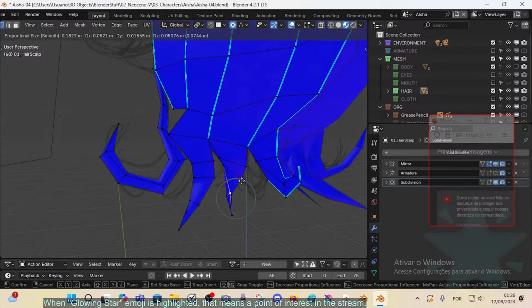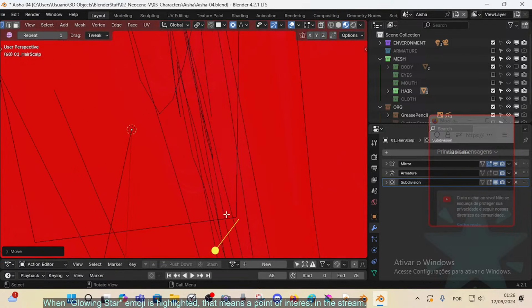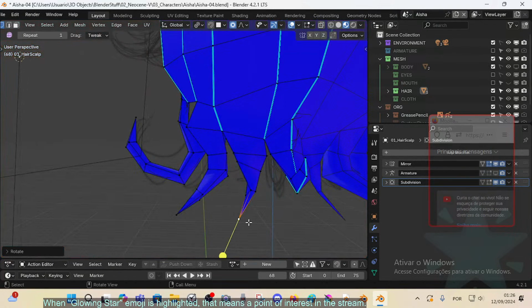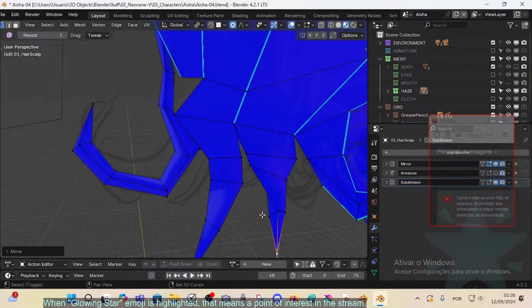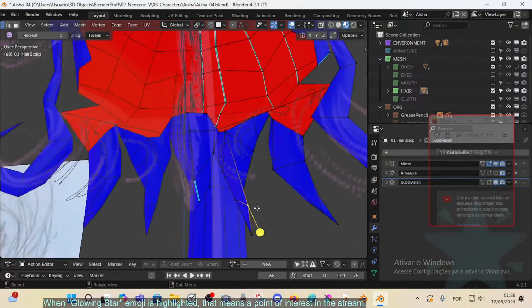Okay, so I'm making a crude distortion of those meshes, but in the end I will find a solution for that. Maybe without proportional editing will be easier. So what's happening here?